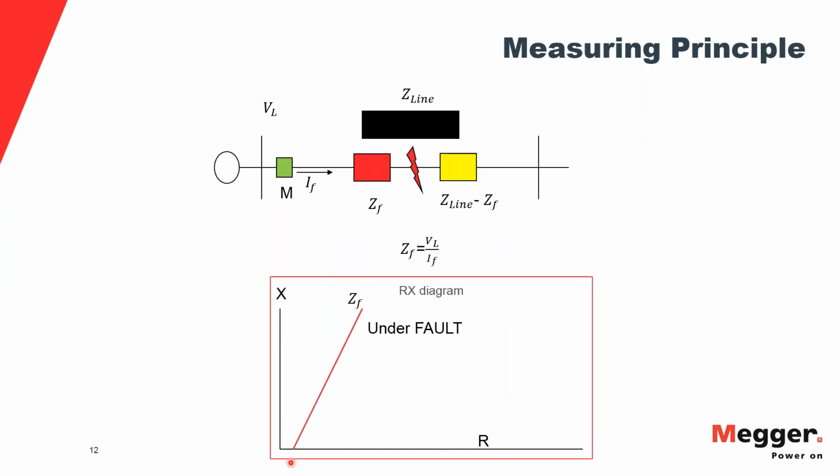For whoever asked, I did this in Excel, and this is the 0 point. This is 0,0 here. Unfortunately, when I was doing this, I could not put the axis over here, which is why it shows there. I tried, but I decided not to spend more time. I knew this was going to come up.